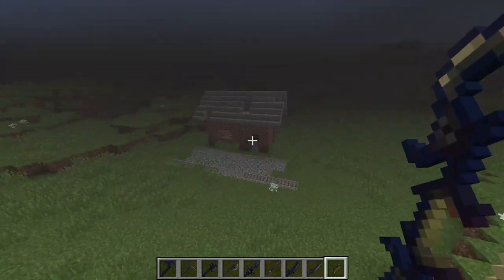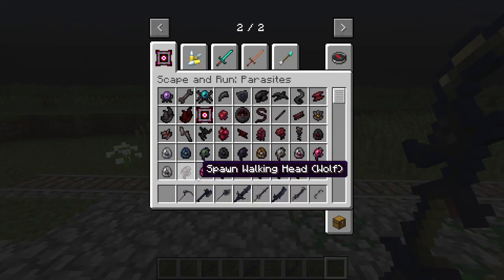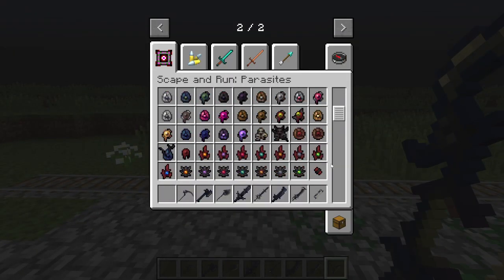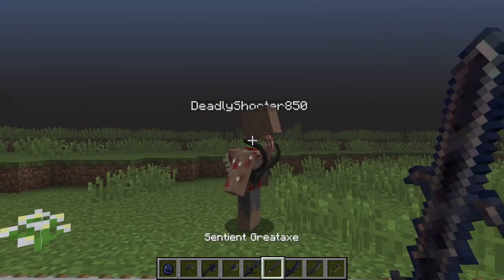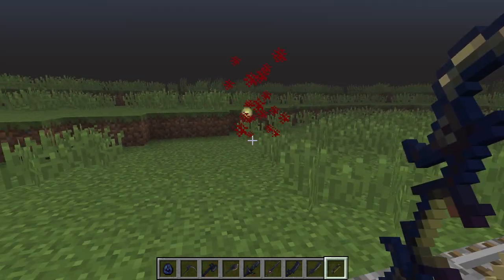I'll just find a mob that we can spawn in. Alright, let's spawn in a parasite. What do you guys want to see? How about we'll spawn in... Oh, right, there was one more I forgot to spawn in. We'll get that one going. But for now, we'll spawn in me. And we'll absolutely shoot his head. Right in the head. Alright.